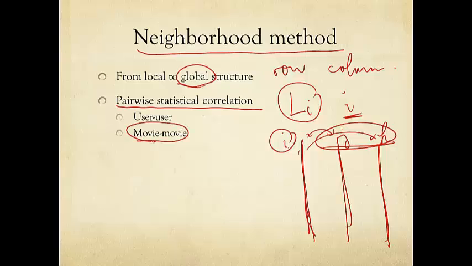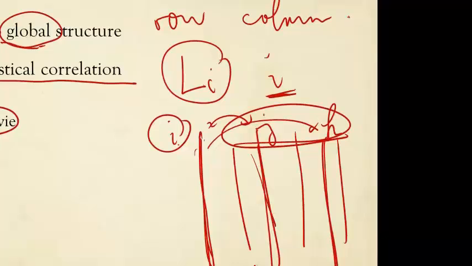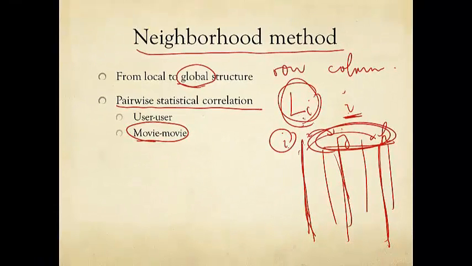So this is what we're going to do. We first define a similarity metric between two movies, and then we will search through all the movies out there and pick up a subset of those that are either very similar or very dissimilar compared to movie i, and call that the neighborhood Li. And we leverage that global information in making predictions about users liking or disliking this movie i.